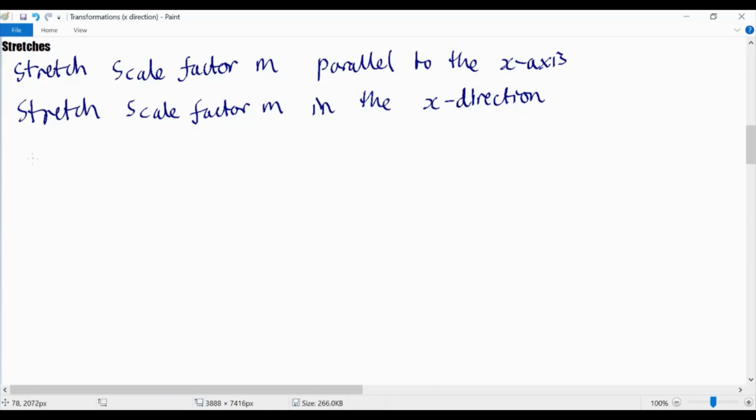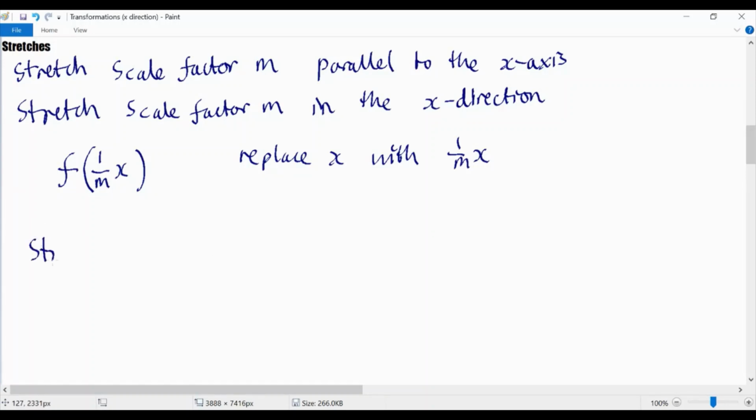Okay, so how do these get applied? Well, again, you start off with f of x as the original function, and the transformed version of that function would be f of something. Again, we're going to be replacing the x with something else via substitution. Stretches are to do with multiplying, but we're going to be doing the opposite of what we expect to see in the wording. So what's the opposite of multiplying by m? We'd logically think it would be dividing by m, but we still want to write it as a multiply, and writing a division as a multiply is the same as timesing by 1 over that amount. So multiplying by 1 over m is the same as dividing by m. So therefore, we're going to replace our x with 1 over m lots of x, where m, of course, as I said above, is your scale factor.